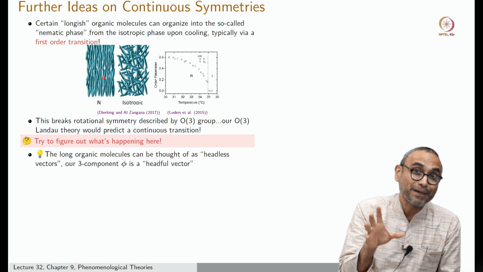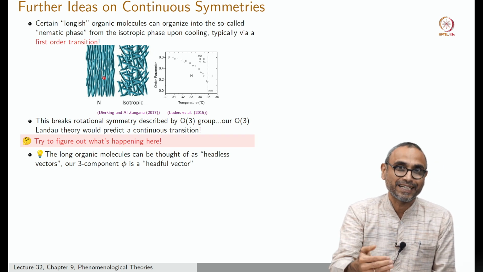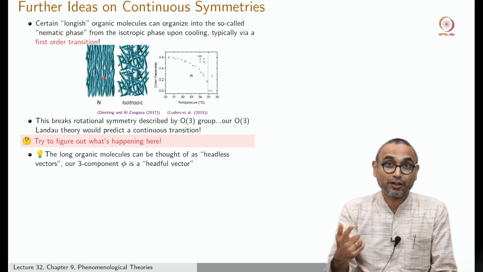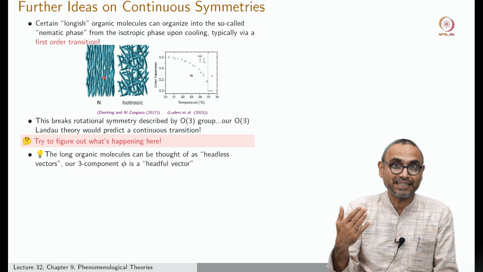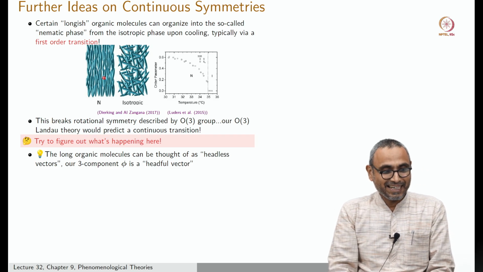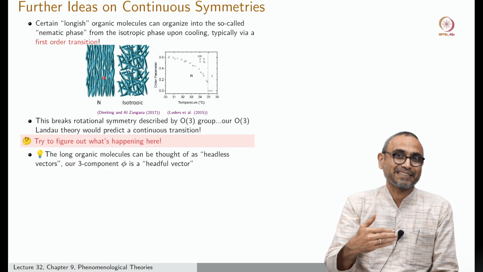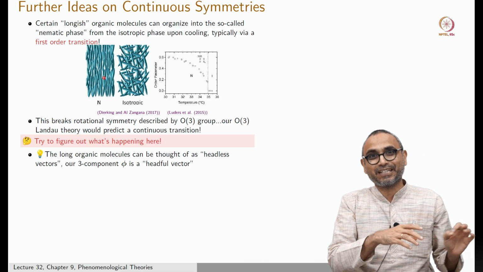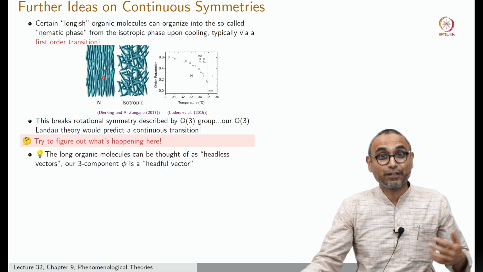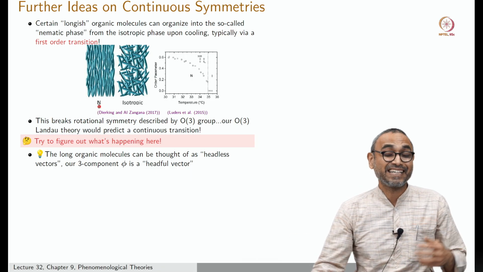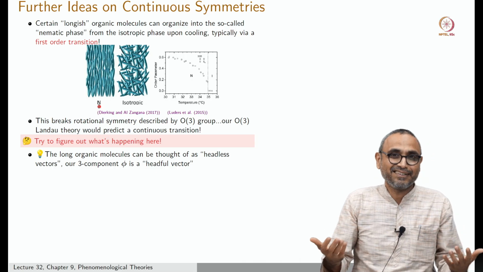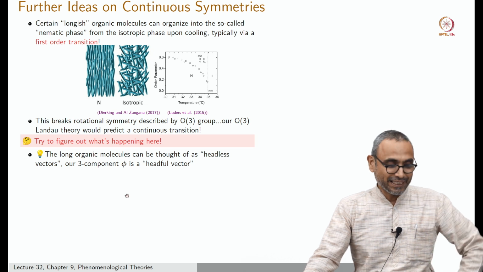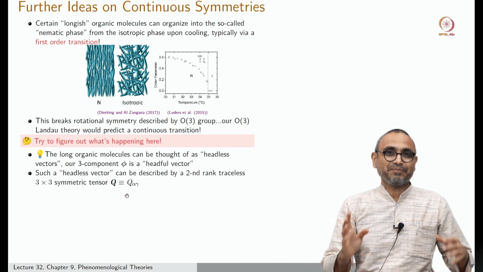But our three component object, which I would have used for O3, is a headful vector, right? So it's not a good idea to have too much headfulness, then you will not be able to do things, right? So that's what's going on here. The object that we were calling the emergent field is not the right description of the kind of emergent field that we need here. Here we need a headless vector for the emergent field. Now without getting too much into the details, I will just make the statement.